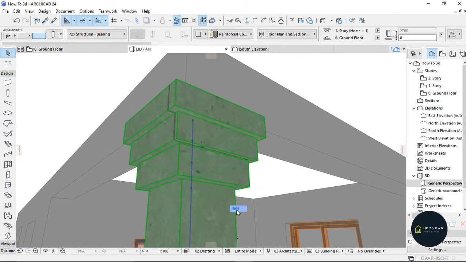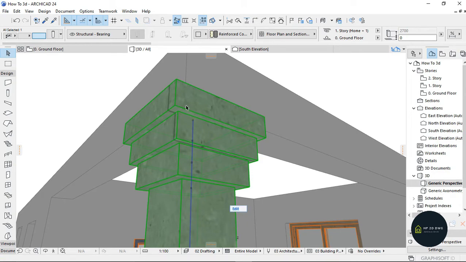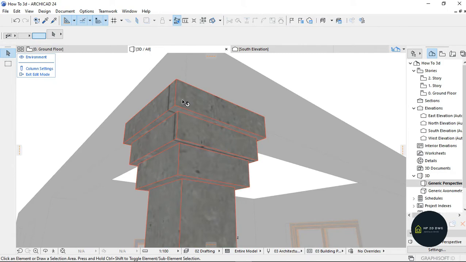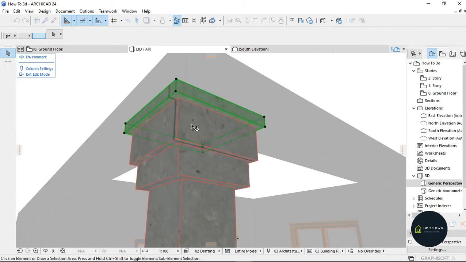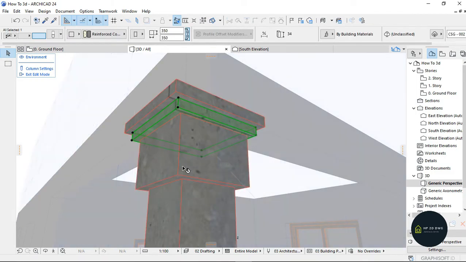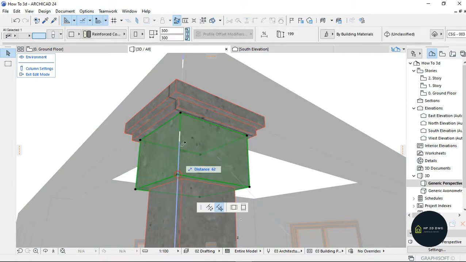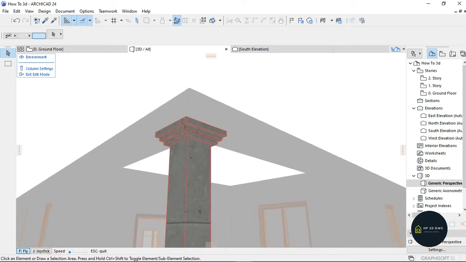I'll click on edit, and let me just tell you guys something. When you click on this column, for you to edit each and every one of the things you created, you click on this edit. Immediately you click on the column, it's going to bring out this edit. So you click on the edit, and you click each and every one of the columns. You edit each and every one of the columns to your own design. I'm just going to make it look a little bit thin. Click on this also, and let me see, I give it that, yeah, something like that.